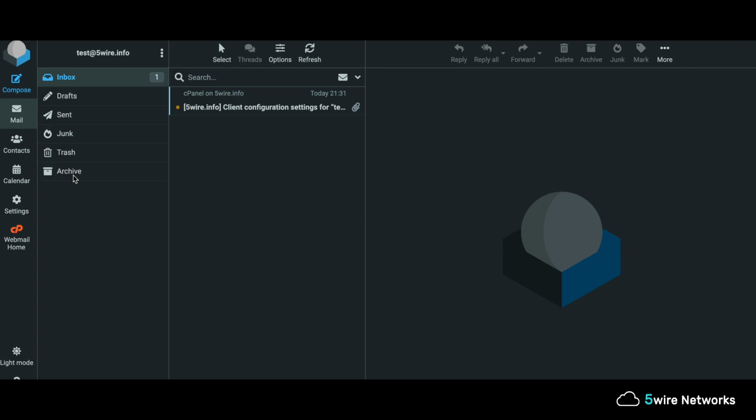On the left-hand side, you'll see the Compose button. If the user clicks Compose, they can open up a new email window. There's a rich text editor that appears with formatting options like bold, italic, and underline. An attachment icon allows users to drag and drop files directly into the email. And there is also the autosave functionality. So what happens is, let's say you step away from your email client, then that will be saved as a draft and you can come back and resume the email later on.